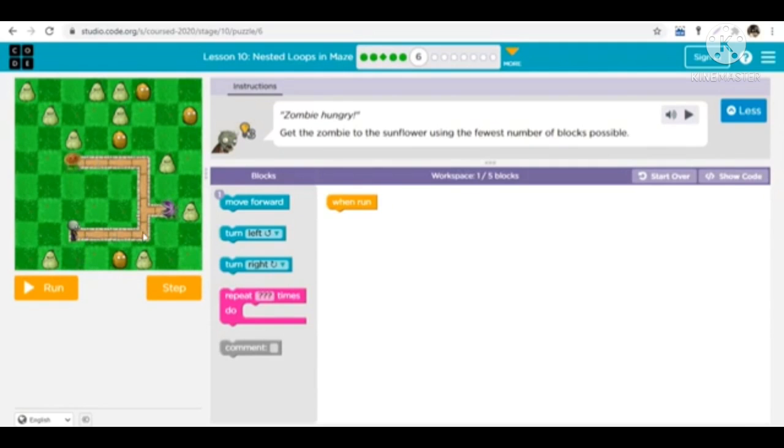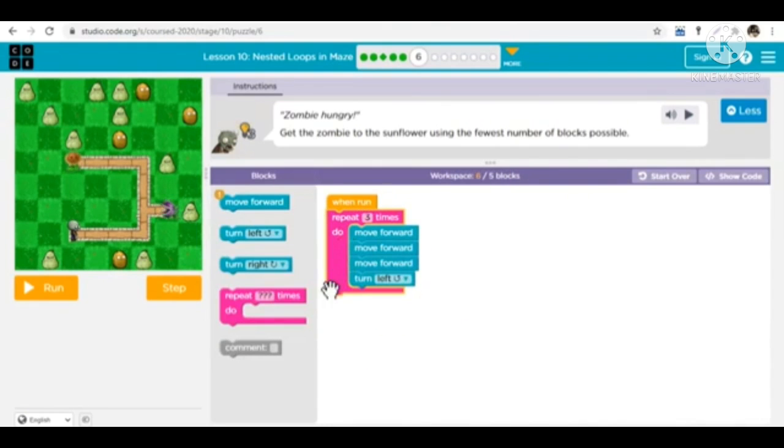So there's an activity here, repeating the same thing here, and repeating the same thing here. So basically we are going forward, forward, forward, right? That's 3 times. Then turn left, and we are repeating this entire thing how many times? 3 times. So forward, forward, forward, turn left. So we're repeating this 3 times, and this is gonna work.